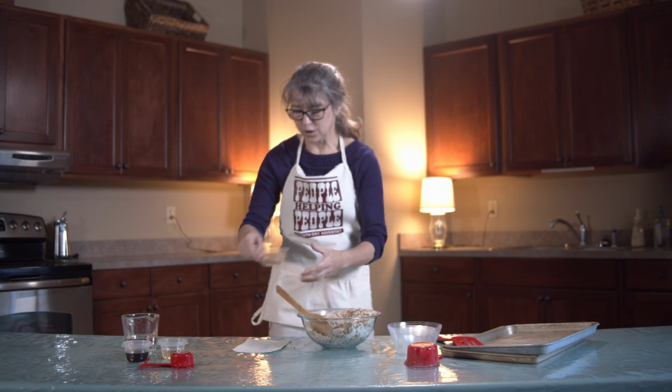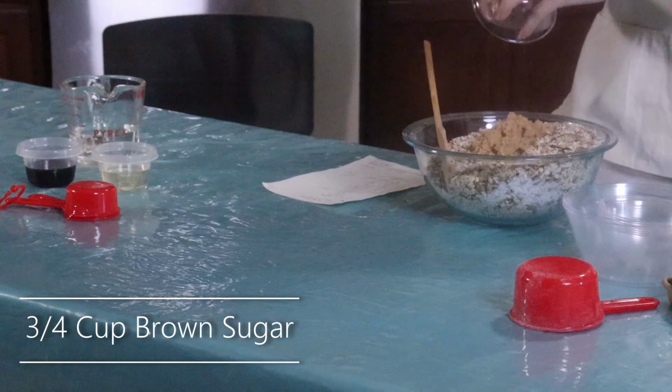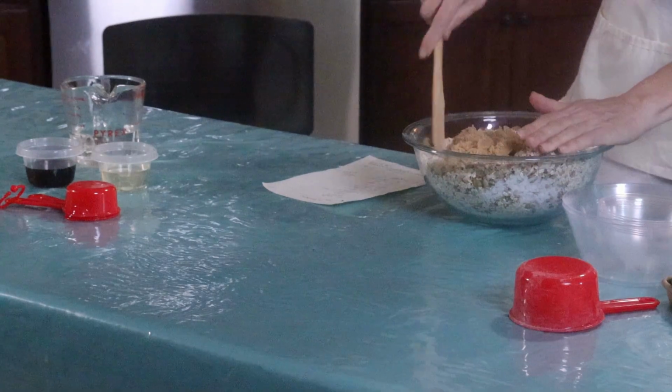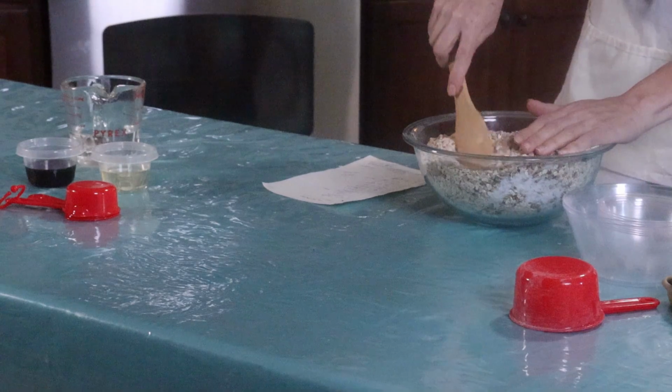It does call for a little bit of sugar. We've got some brown sugar here. It's up to you as to the amount you want to use. I cut back a bit from what's on the recipe. You can do that also. Or if you like your stuff really sweet, put it all in.